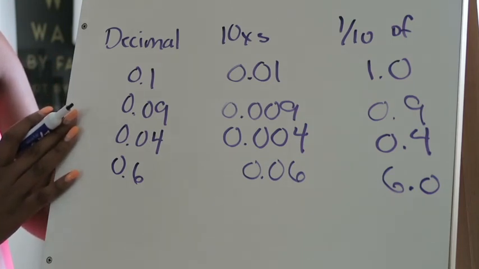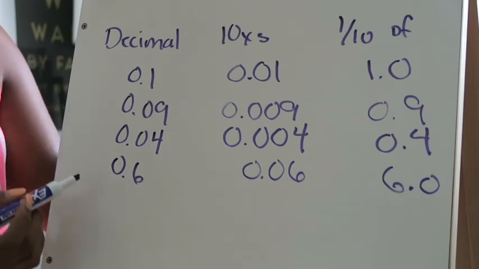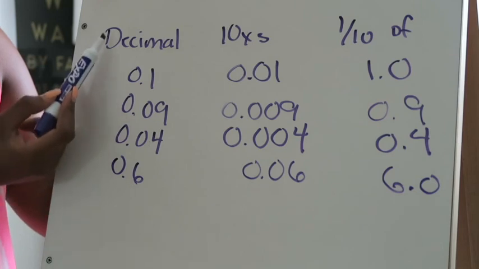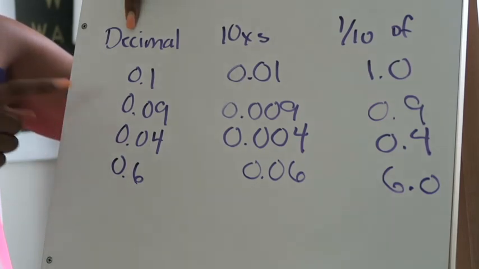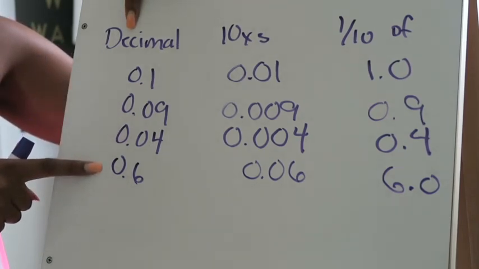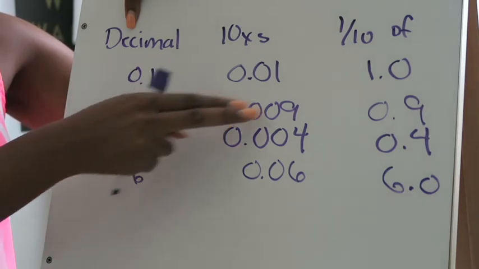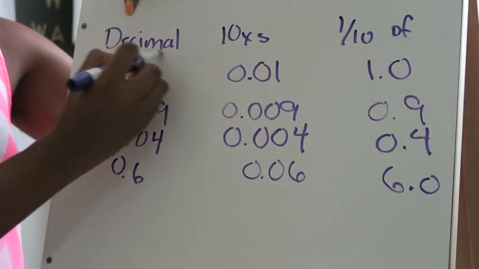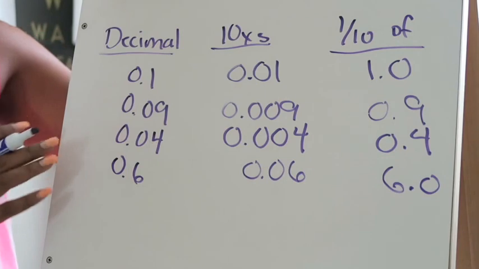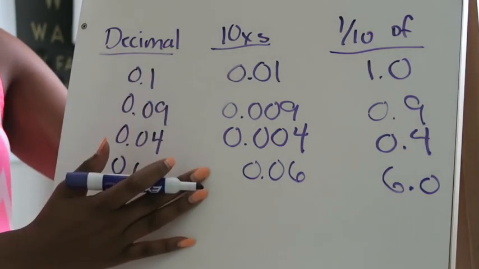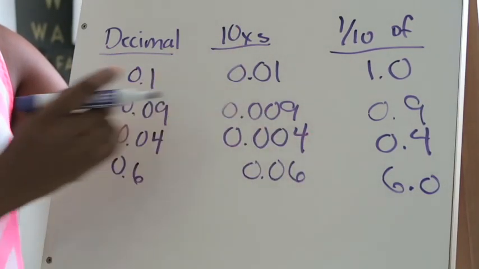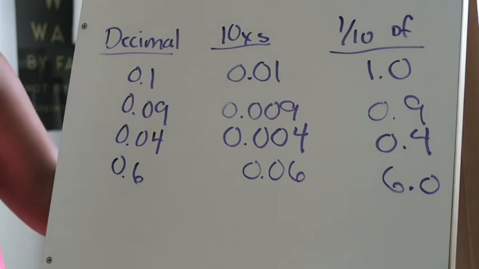In problems number 3 and 4, you have a chart that's provided for you, and all they give you to start is this column here where it says decimal, and then they give you decimals that you're going to be working with. In your homework, these sections have not been filled in yet, and let me mark the headers of each column. So this is blank on your homework page, and that is blank on your homework page because that is what you're filling in along the way.